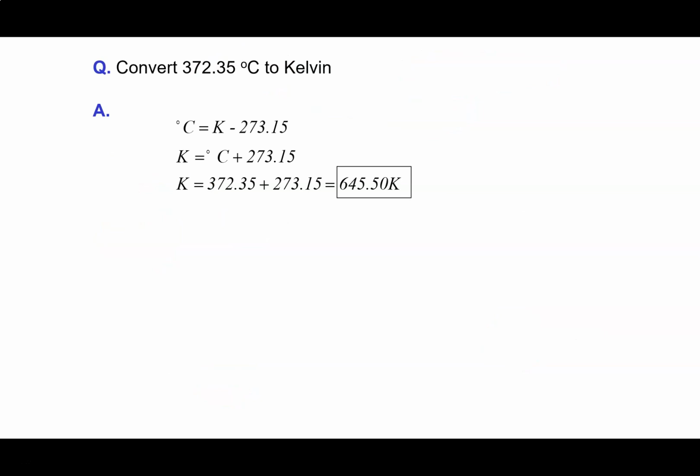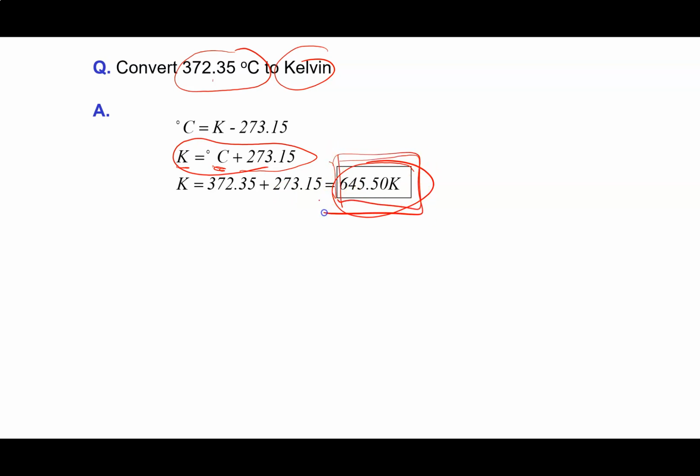So a very common conversion that we'll do is to go from Celsius to Kelvin. And to do this, all you need to do is make sure you apply the correct formula. So Kelvin is equal to degrees Celsius plus 273. So that's what we're going to use. We just take our Celsius measurement, add 273 to it, and we get our Kelvin measurement. You can see here I'm modeling putting a box around your answer. That's really helpful when someone's trying to grade your work.